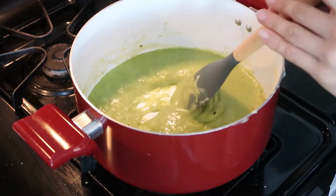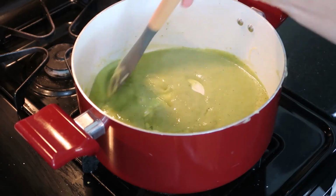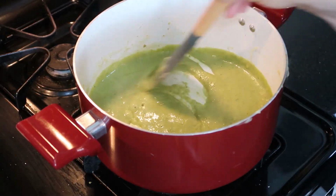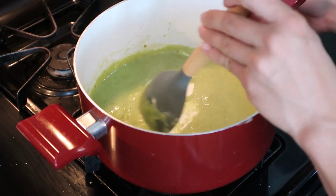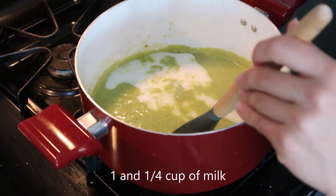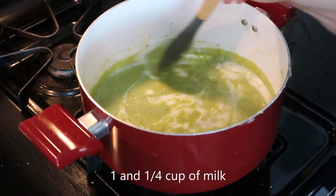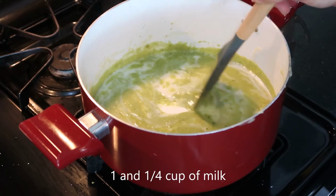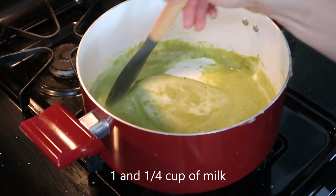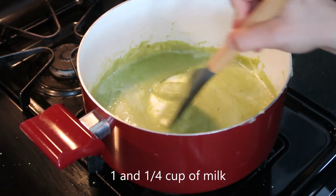Now what we want to do is let it come to a slow simmer. You don't want it to boil. And now we're going to add our 4th cup of milk. It's recommended to use whole milk. Unfortunately, we kind of try to stay away from milk, so I'm using almond milk. And it's still going to be really good. It's not a big deal.